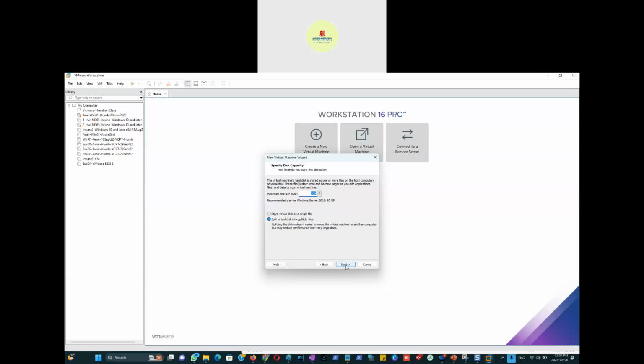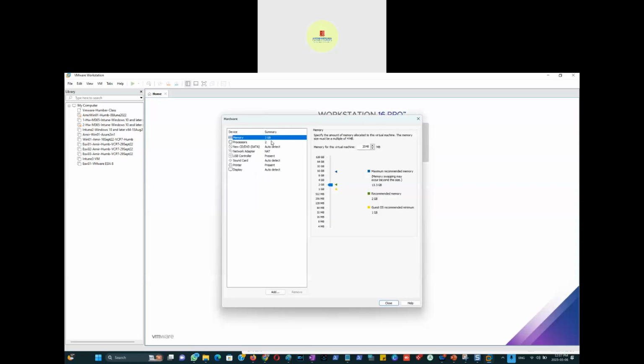So let's go next. Now we're going to customize hardware here. My laptop supports only 16 GB RAM, and I need a bit more memory here, so I'm going to go to 8 GB because I have 16 GB. If you have a total of 8 GB in your laptop, go for 4 GB. If you have a total of 4 GB, go for 2 GB.